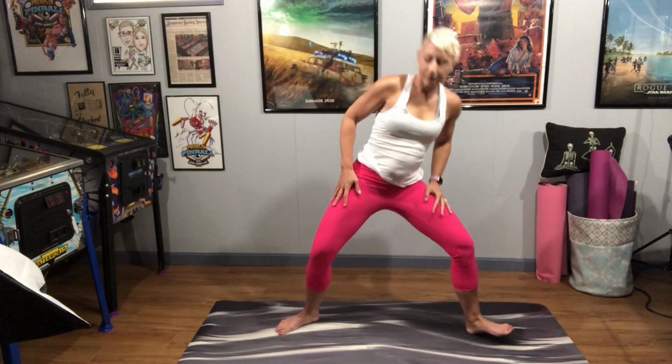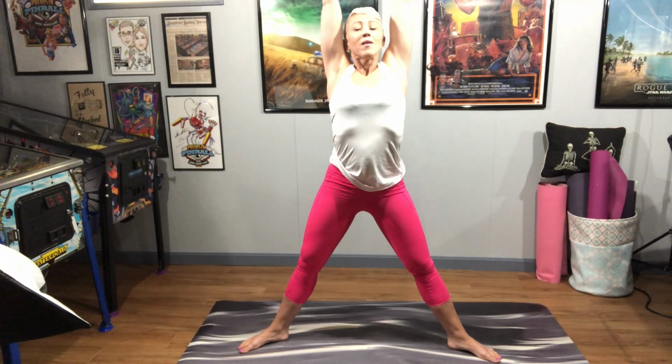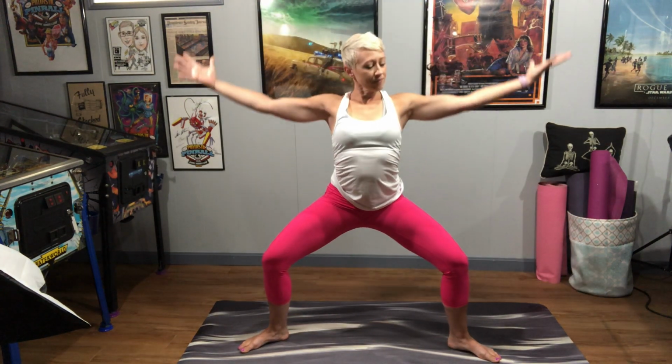So we'll step wide, turn our toes out and let the heels adjust in. Find a little bit of a squat down. If our hips are really tight, it's all good. We don't have to get really low. Then we'll take our elbows, draw them into our rib cage, fingers, spread them wide. Inhale, we'll straighten everything out, reach it high. Exhale, pull it all back in. Inhale it up. Exhale it down. A few more, just like that.